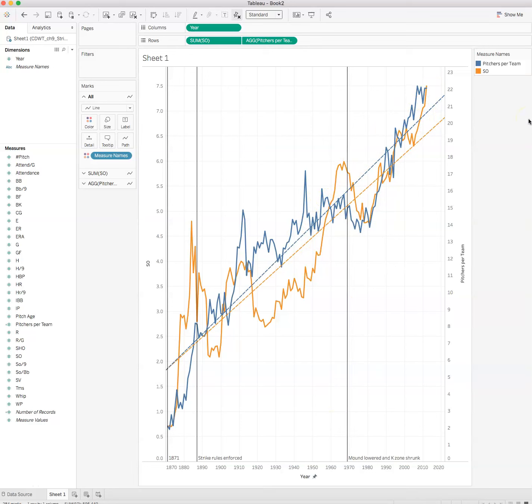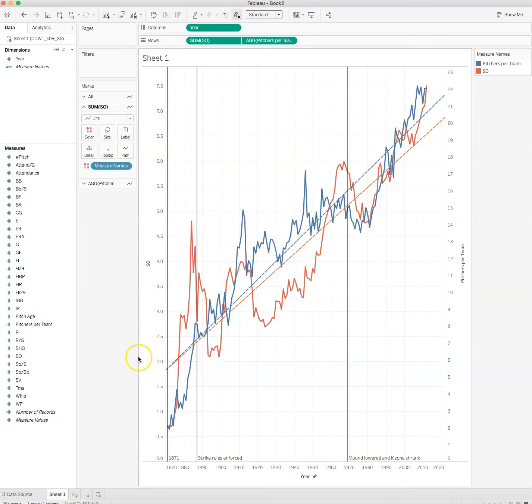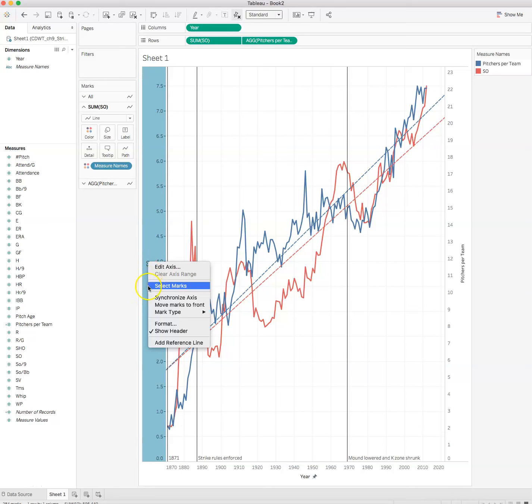One of the ways is, well, we have colors. We might want to say, oh, our Ks, our strikeouts, we might want to color red. So we can go here in our marks for strikeouts, for color. We might edit the colors and say for strikeouts, let's make that red. And for pitchers per team, we'll leave it at blue. We can also right-click on the axis here, and we can format this.